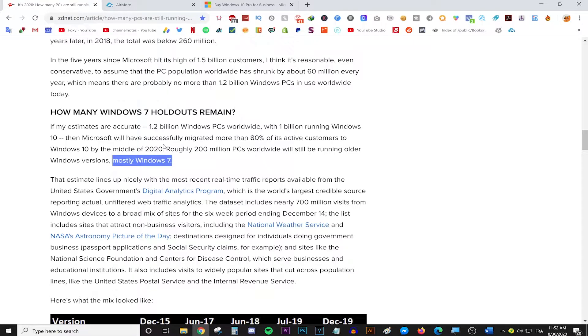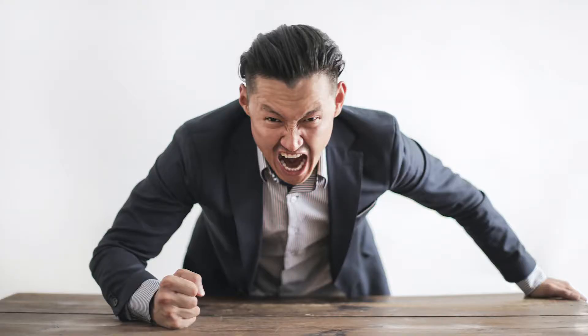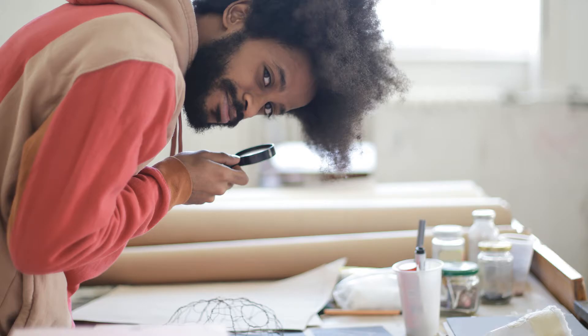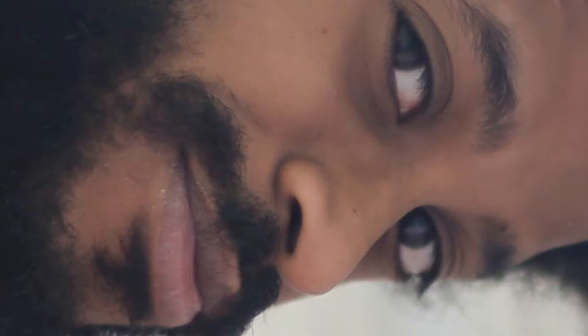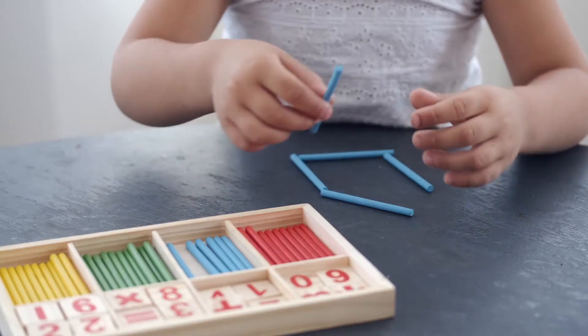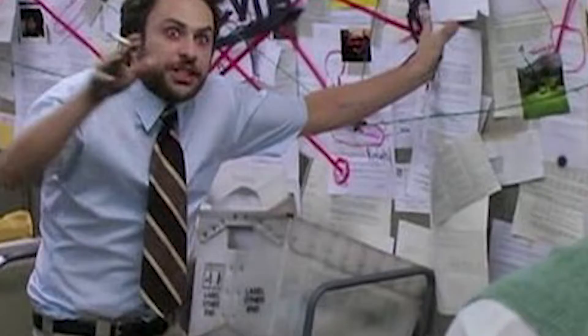It's 2020 for God's sake. Windows 10 is literally better, faster and more optimized for both working and gaming. I did not understand why people still have not upgraded to Windows 10 yet. As soon as I read this my OCD kicked in and my inner Sherlock wanted to come out and do some investigating as to why people did not upgrade yet. And investigate I did. After some hours of research and calculations I have come to the conclusion that people chose not to upgrade because Windows is just too expensive for them.